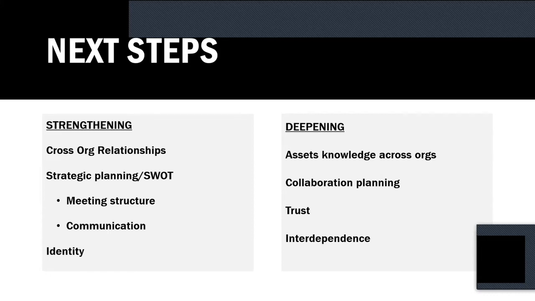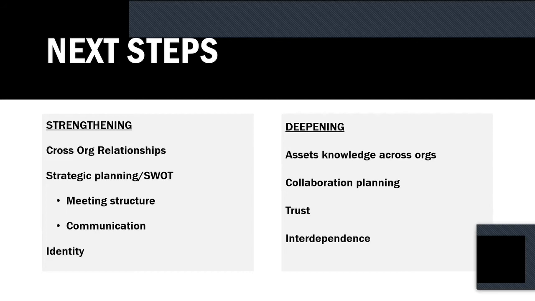And that's part of the planning going forward too: all the individual organizations have relationships with the neighborhood and with the whole city, but now how do they do that as a single entity as well? And then deepening the assets knowledge across the organizations. They've all come to see these charts. They say, wow, I didn't know you were working on this. Let's sit down over here and talk a little bit more about what we could do together.